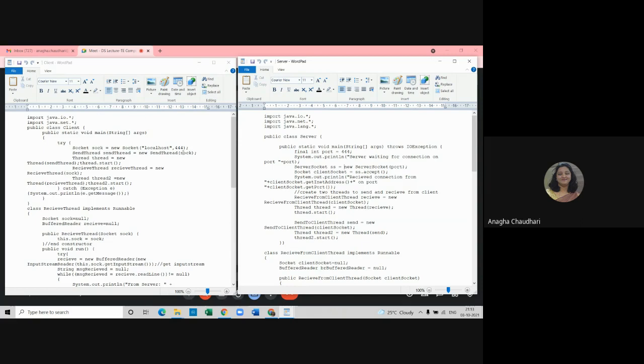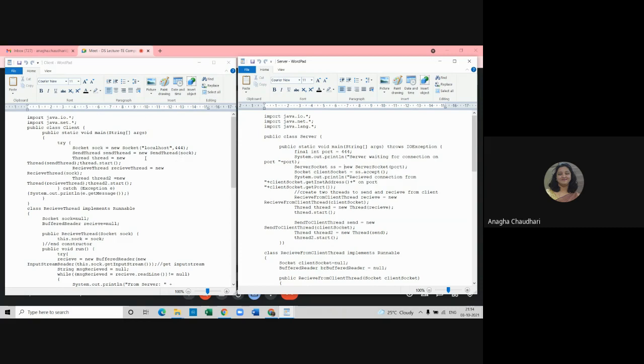Now 444 is an agreed port of the server side. If you remember the diagram which we have seen for the socket connection between client process and server process, that client can send the request to n number of ports, but server side it is going to work with only an agreed port. So only one port will be there on the server side, which will be agreed or valid or authorized port, through which server is going to accept the client request. Okay, so let's say that 444 is that particular agreed port.